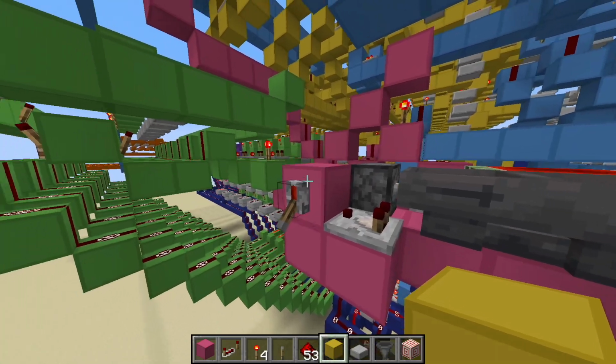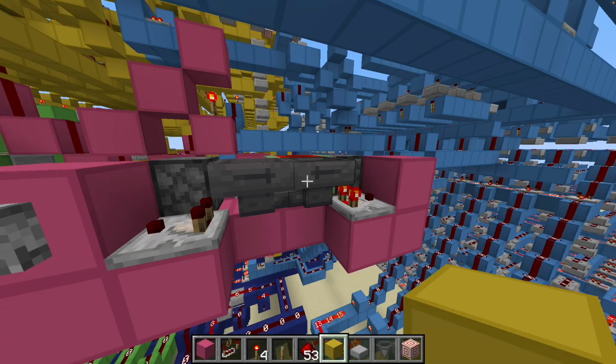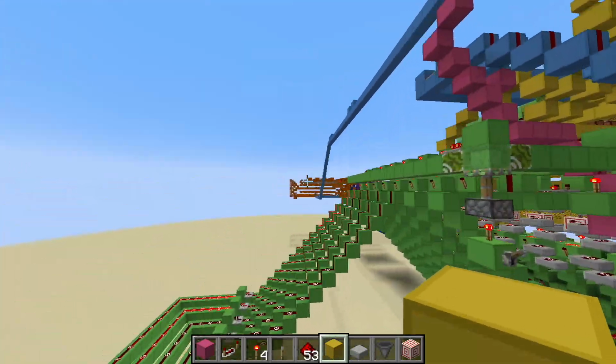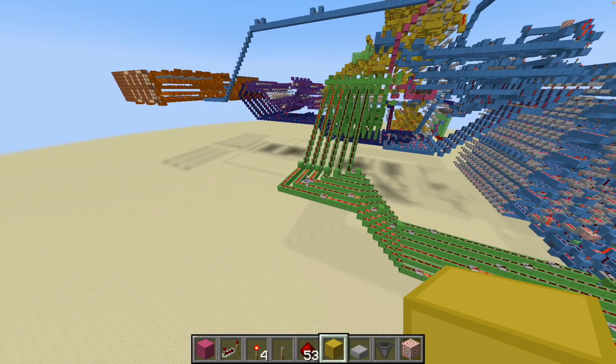In order to run this code, we need to flick this lever, which starts this hopper clock here, and then we can see the code running. Here you can see this is counting what line we're on, and it's increasing.